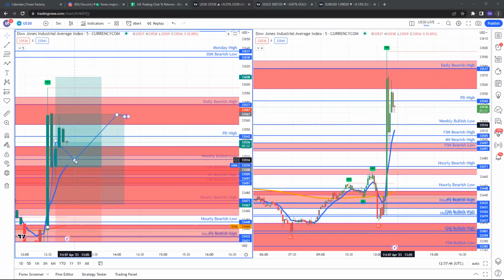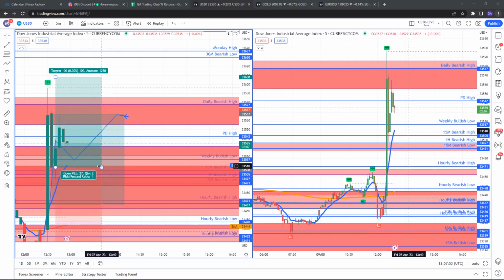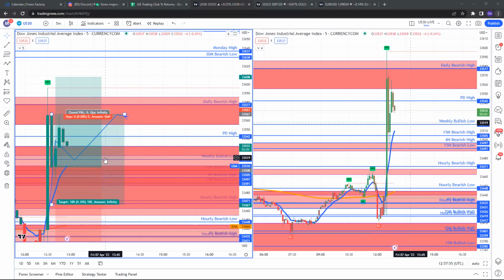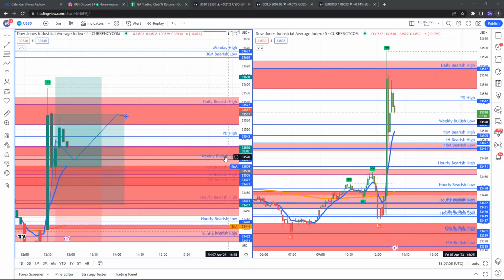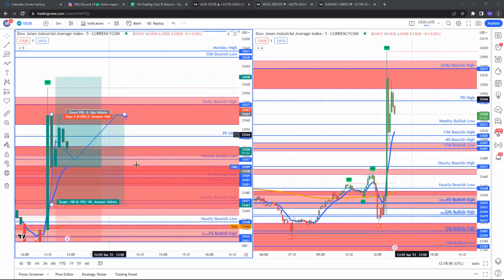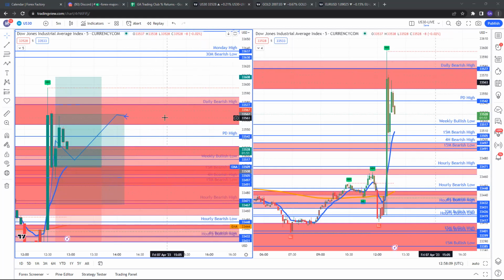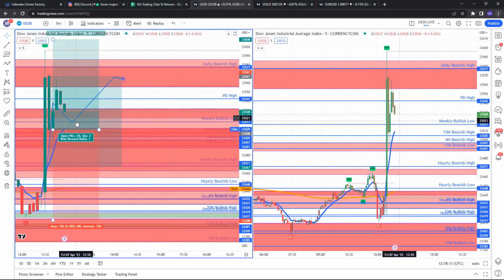So at that point, we have a closure above. This thing will either skyrocket or just trend to the upside. That's why I'm not really looking for sells. To me, the weekly bullish low is the highest time frame that I trade, so for me, that supersedes all of these other zones up here. It supersedes the daily bearish high and the supply zones, but I need to see what happens when price comes to the weekly bullish low, and price is just headed there right now.